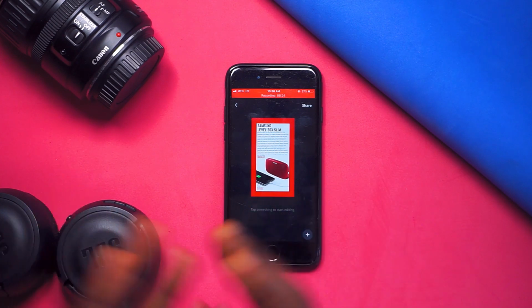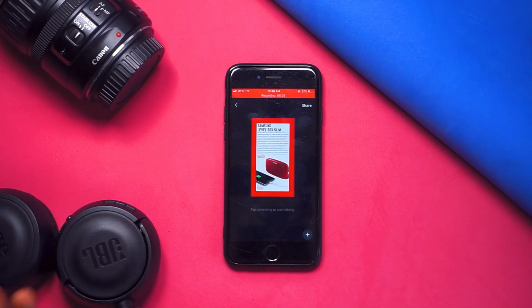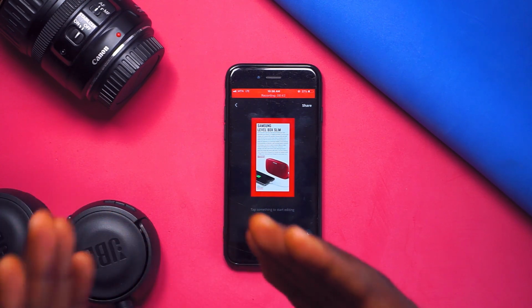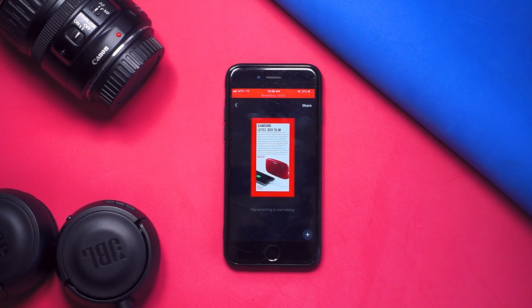If you want to move to an Android phone, you still maintain all your design assets, so you don't lose anything. If you want to use the website, you go to canva.com. You can find all your design assets over there. This is so cool, and I recommend this app to anyone.